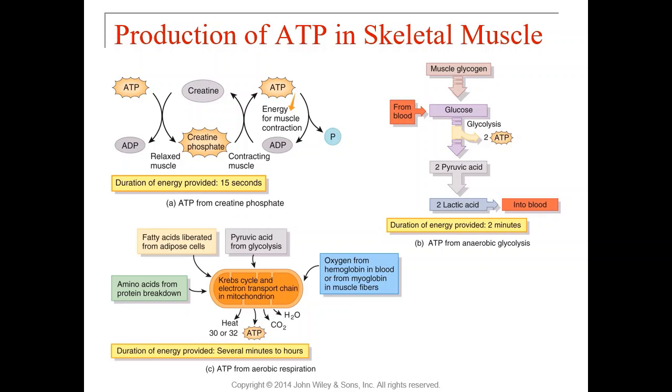Let's go through them one by one. Starting off with the one that gives you the energy for the least amount of time. Turns out you have 3 sources of energy because they all give you energy for differing amounts of time. And the first one I'm mentioning is only going to give you energy for a couple seconds. It's called creatine phosphate. So how's creatine phosphate giving you energy only for a couple seconds?